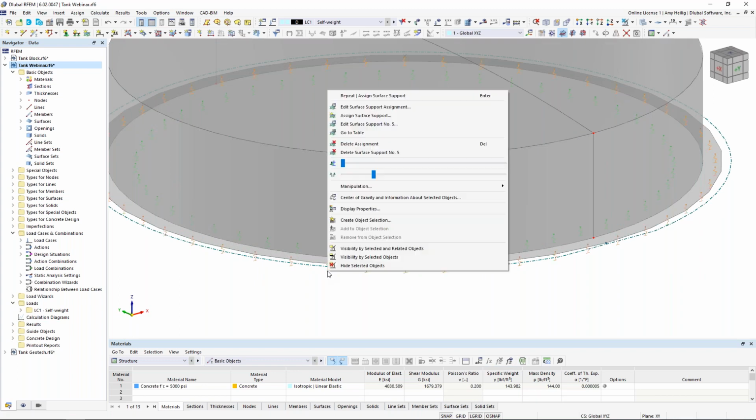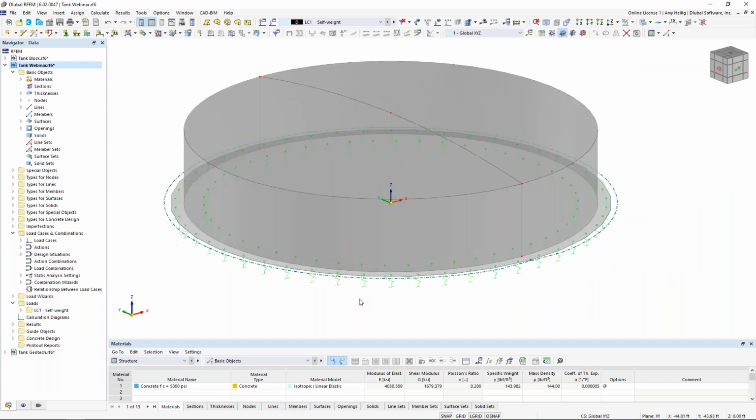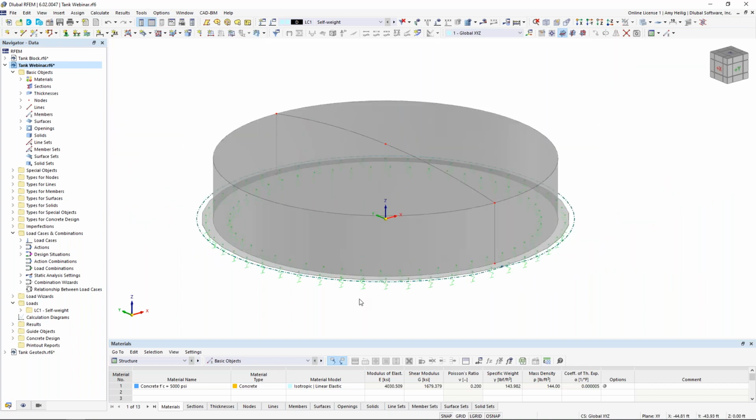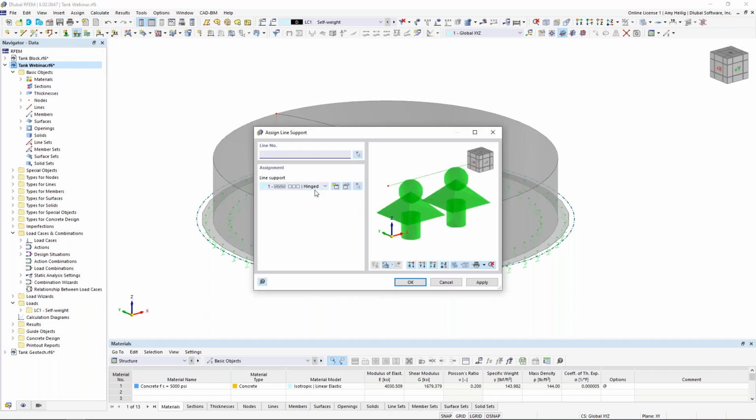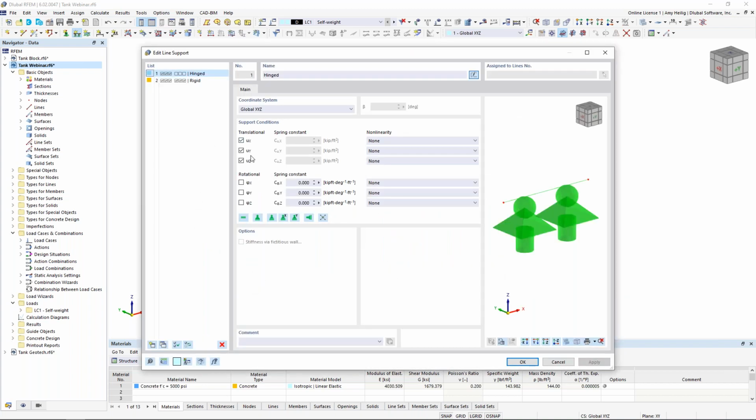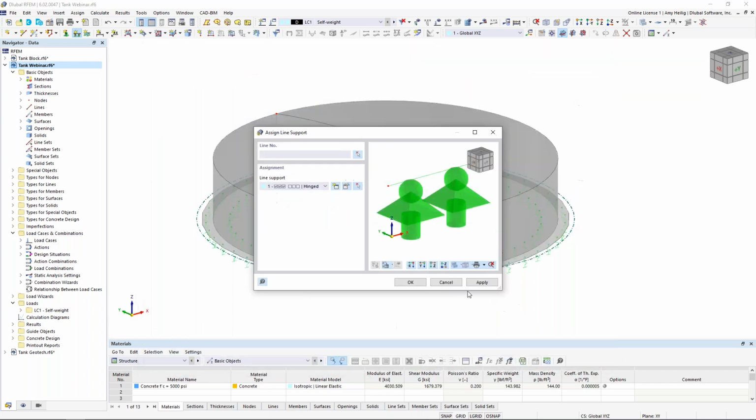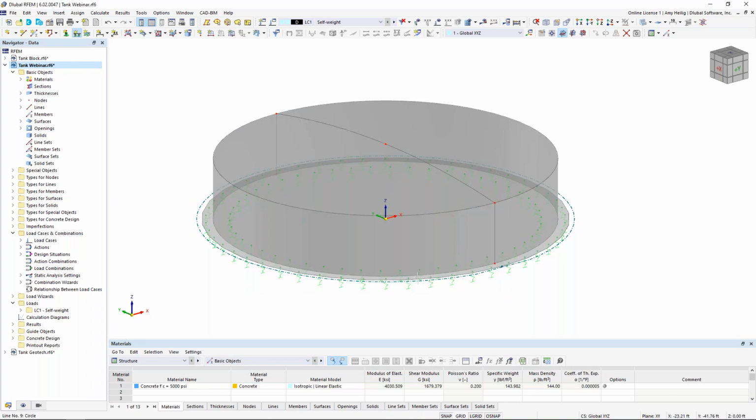And notice that with these surface supports, we can always right click and use our slider here to increase the size of these in case they're too big or they're too small. That's a nice feature that we've recently added as well. Now, as far as the translation directions, I want to apply a new line support. And with this line support, I'm going to take advantage of this already predefined definition here of a hinged application. So essentially, we're just going to restrain translation in the global X, Y, and Z direction. So perhaps we have some type of stem wall at the exterior here that's preventing any translation in the X or Y directions, as well as maybe in the vertical direction.